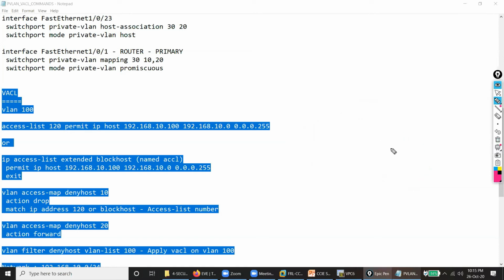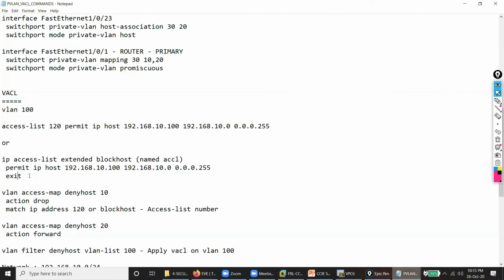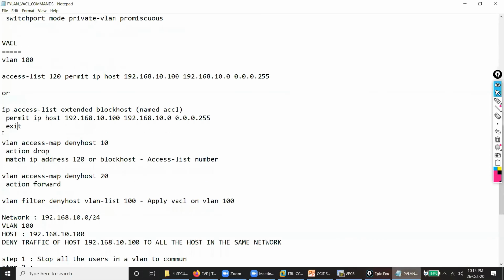That means the traffic which emerges from a particular VLAN and stays inside a VLAN never crosses the VLAN boundary. No doubt you can do it for traffic which crosses the VLAN boundary also. I'm not telling like that. But the main goal here is to filter the traffic which is already part of a particular VLAN and wants to remain in the VLAN. Just now when I did isolated, I did the same thing. That same thing can be done with the help of an access list.